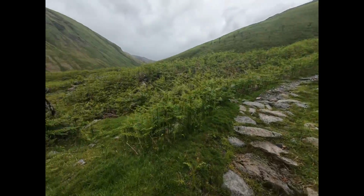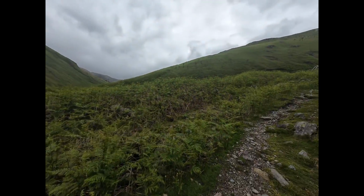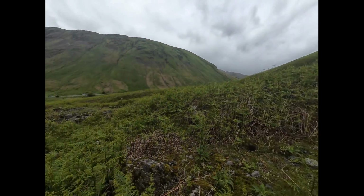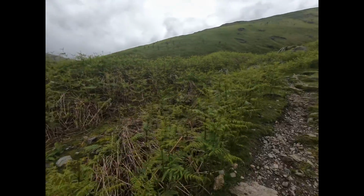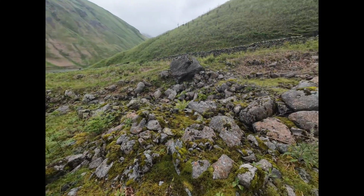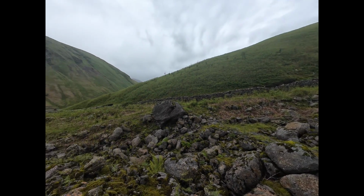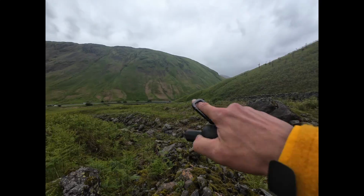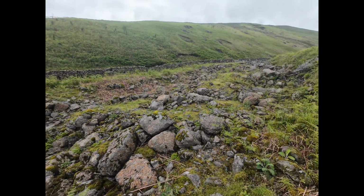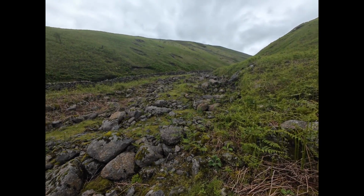I don't know if you can hear on camera, but we're looking at how dry that river is, but we can actually hear water. So we're just wondering if it just disappears under the ground or actually finds its way somewhere else. We'll go up here and find out. Okay, this big boulder field, which looks like a gill, is actually, the gill's on the other side of that rock, that wall, and it goes off and down that way. So this must be like an overflow. And hopefully we can see it from a bit further up. There's a little gap there I think we can maybe get to.